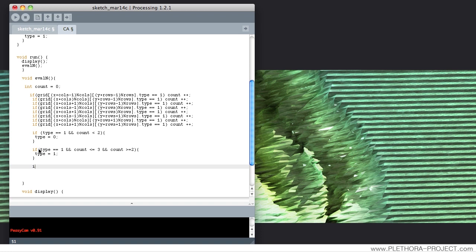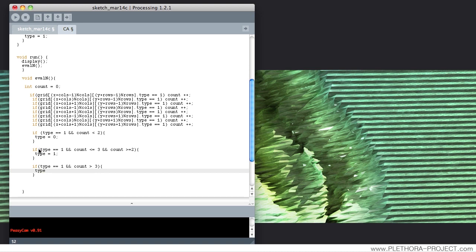The next one says if type equals 1 and count is bigger than 3, so we're saying if I'm active and I have more than 3 neighbors, I will die from starvation, from overpopulation, right?